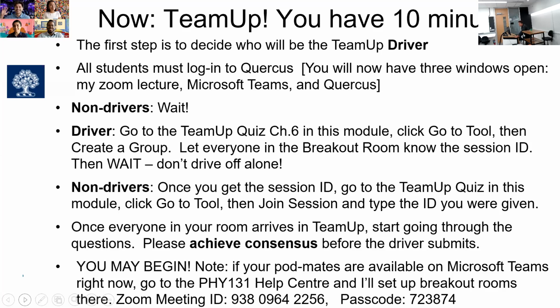Let me just get some people into these rooms. 1 second here. So I've assigned Candy, Ishmael, and Kevin, and actually all to room 5. So 4 of you, please go to room 5 and choose a driver and follow the instructions. So Ishmael, you just got to go follow the instructions that are right now on the screen in the other Zoom call.